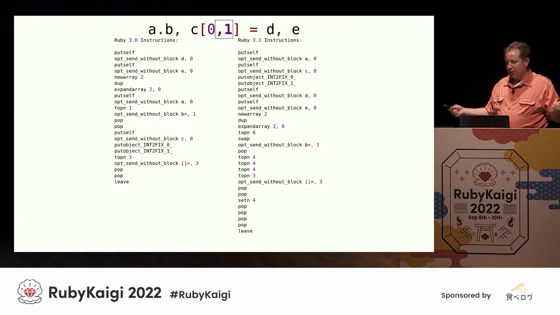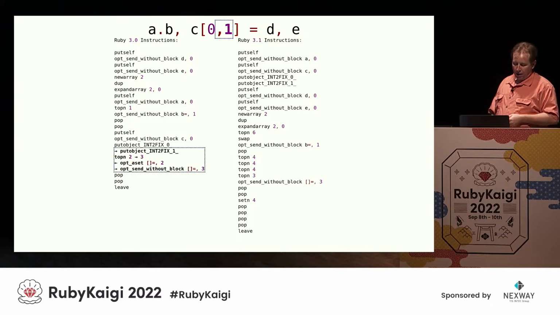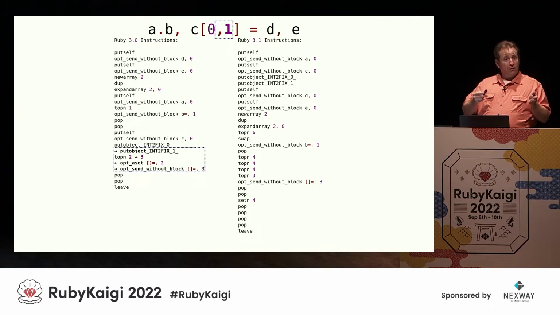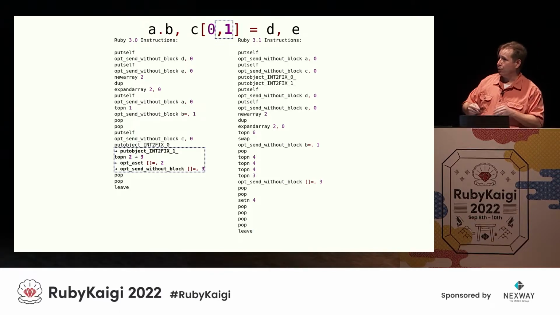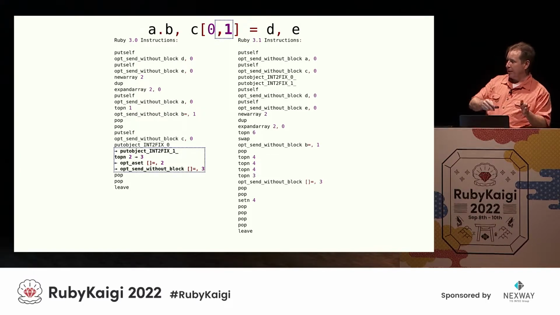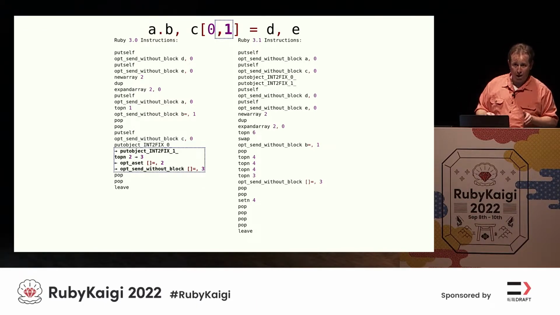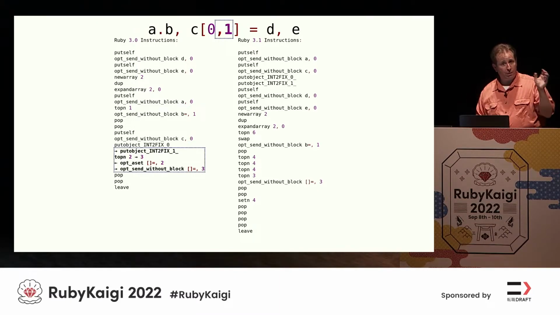And since it's not obvious what's changed, let's look at a diff between those two instructions. So we can first look at the instruction differences in Ruby 3.0. One instruction was added, putobject INT2FIX 1, which pushes the integer 1 onto the stack. The following topn instruction's argument value changes from 2 to 3, and the opt_aset instruction changes to opt_send_without_block, with an argument value switching from 2 to 3. All the changes are localized, and all other instructions remain the same.